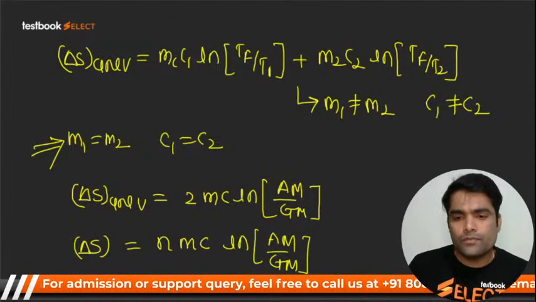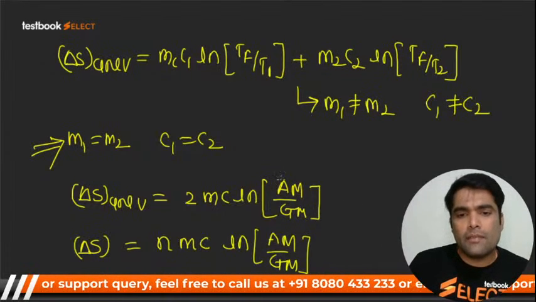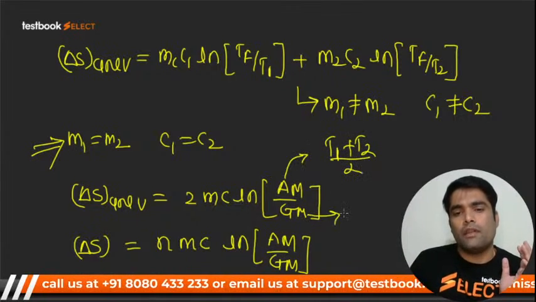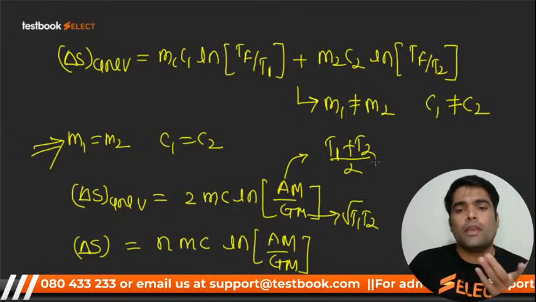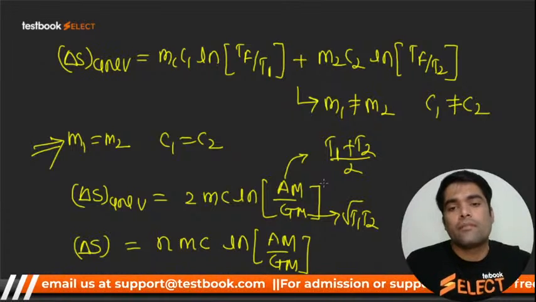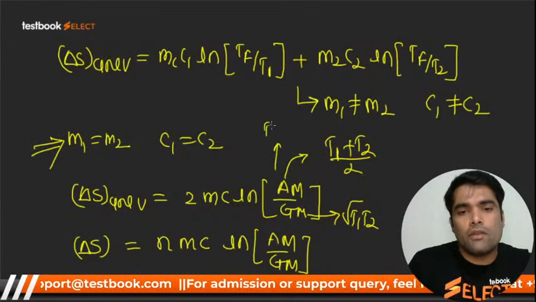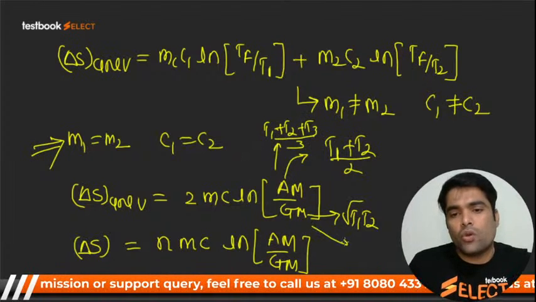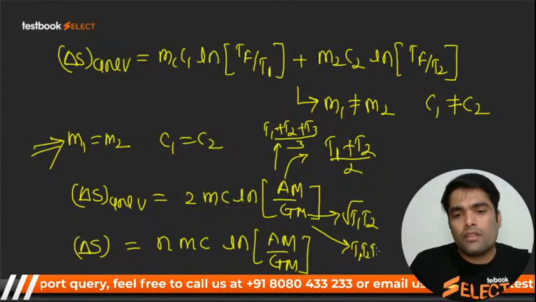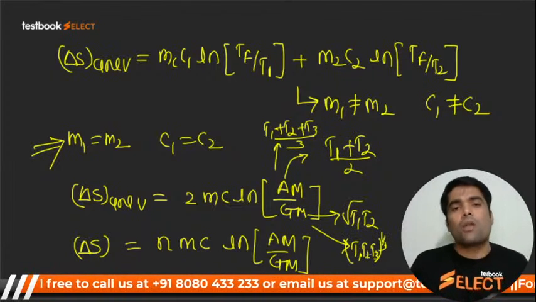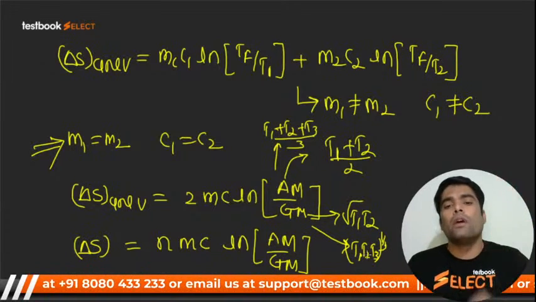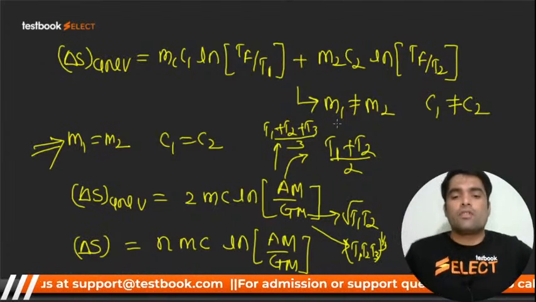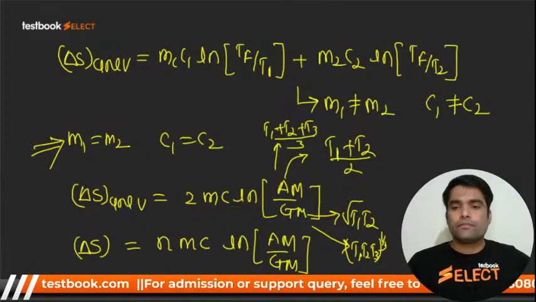And one thing I want to tell you, arithmetic mean: suppose you have two components, so it will be (T1 plus T2) by 2. Geometric mean is under root of T1 into T2. Suppose I have n number, so it's 3, then what should it be? You know that (T1 plus T2 plus T3) by 3. And the geometric mean will be the cube root of T1 T2 T3 multiplied, raised to power 1 by 3. For 4 it will be raised to power 1 by 4, for 5 raised to power 1 by 5. And here the addition T1 plus T2 plus T3 plus T4 plus T5 divided by 5. I hope you got it. Yes or no? Here we go for next.